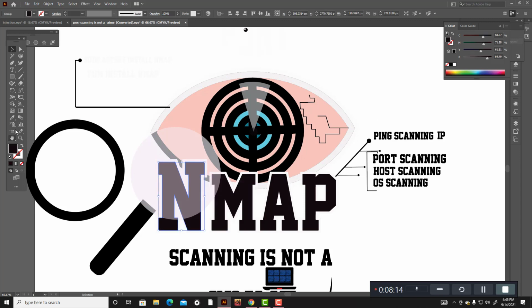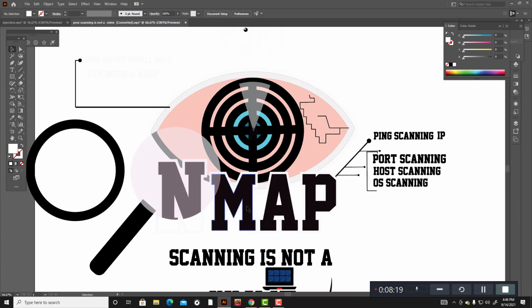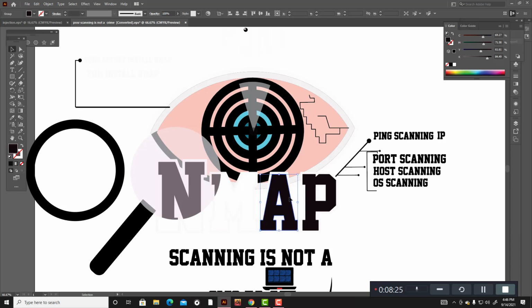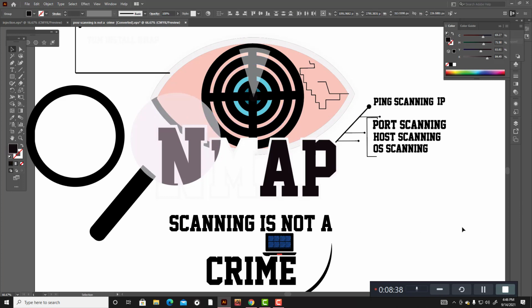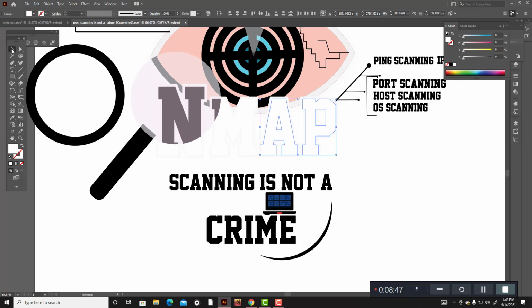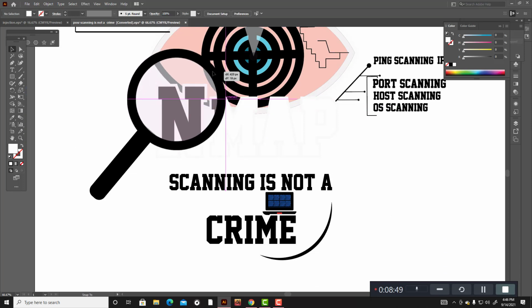We are going to change the colors of these things. Here also change this, and here also. Now this is completely white for the black t-shirts, and Nmap, no issue.